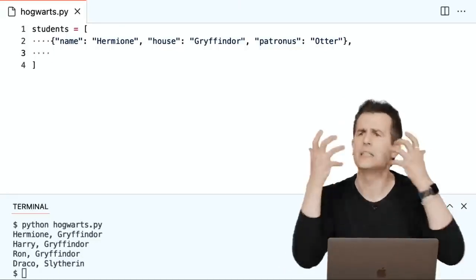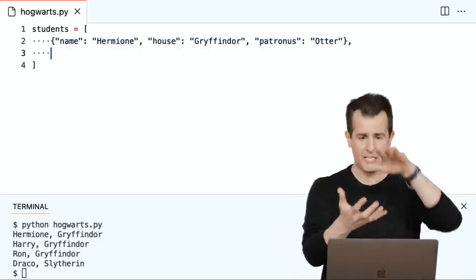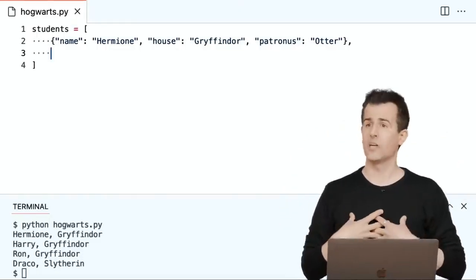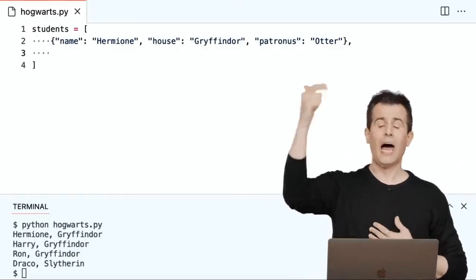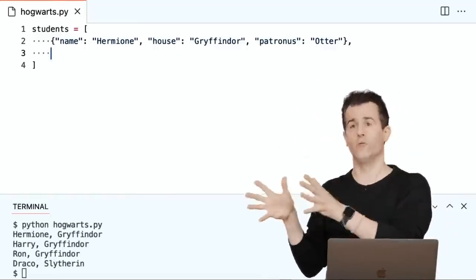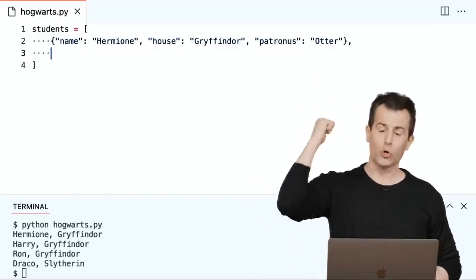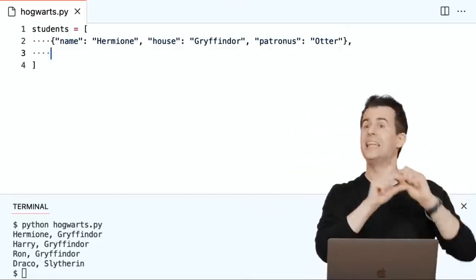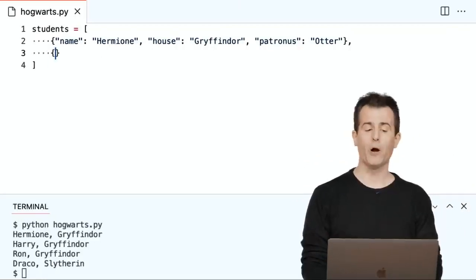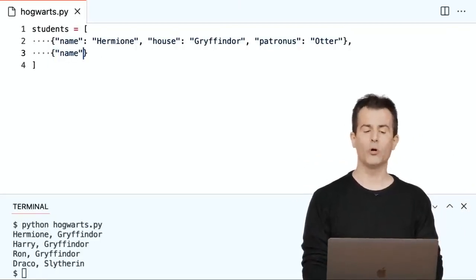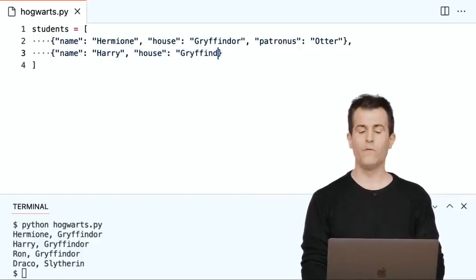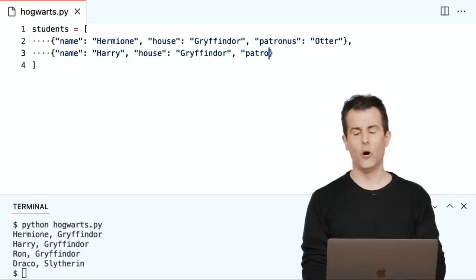And again, a dictionary is like literally like the human dictionary of words. It's a book that contains keys and values, words and definitions. What are the three words I'm storing in each of my dictionaries? Name, house, and Patronus. What are the definitions of those words for Hermione? Hermione, Gryffindor, and Otter, respectively. For Harry, the definitions are going to be different in this new dictionary. Let me give myself another pair of curly braces and say this. Name, quote unquote, colon, Harry. House here is again going to be Gryffindor. And this one, I knew, his Patronus is going to be, in this case, a stag.